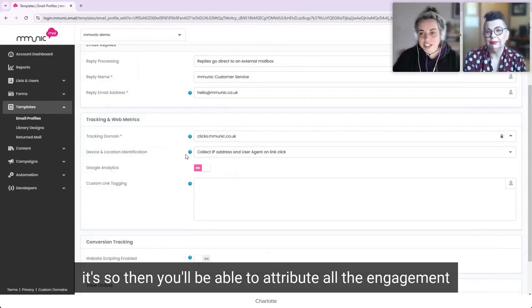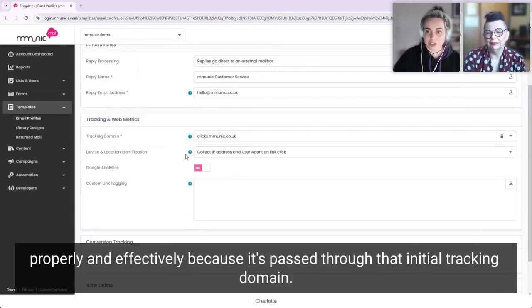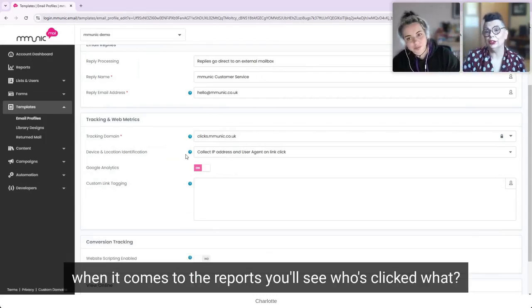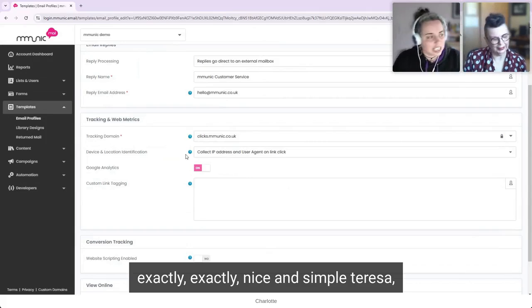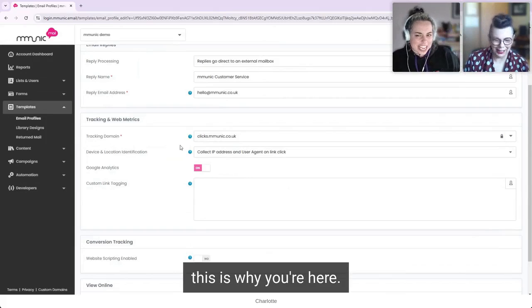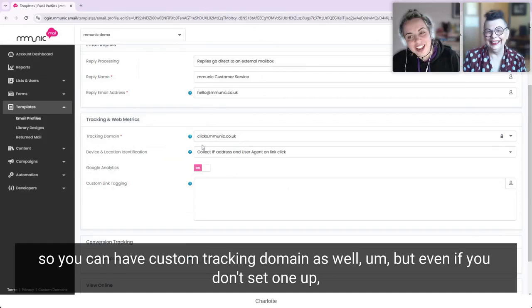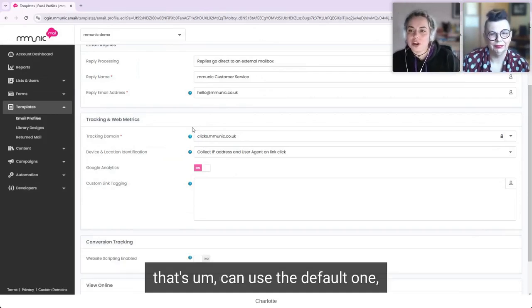Exactly. You'll be able to attribute all the engagement properly and effectively because it's passed through that initial tracking domain. So when it comes to the reports, you'll see who's clicked what. Exactly. Nice and simple, Teresa. This is why you're here. It's simpler. Yeah. So you can have a custom tracking domain as well, but even if you don't set one up, you can use the default one.